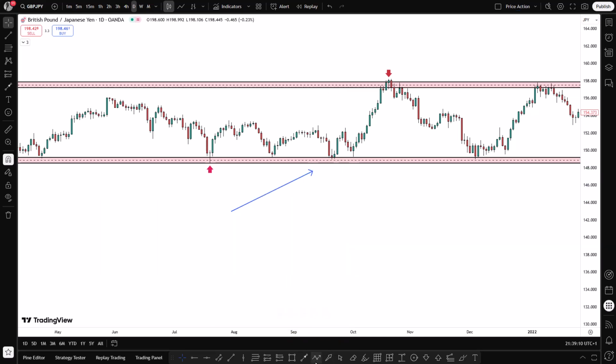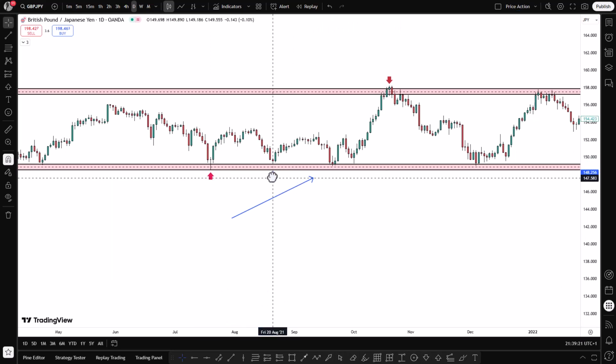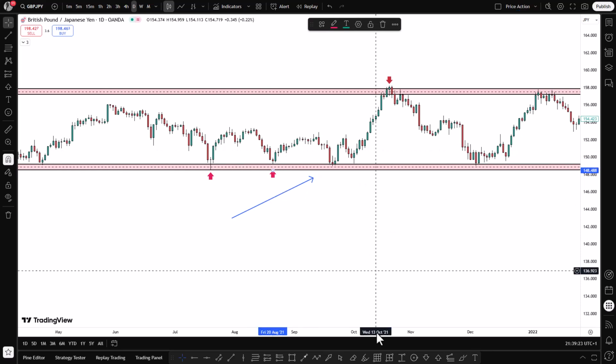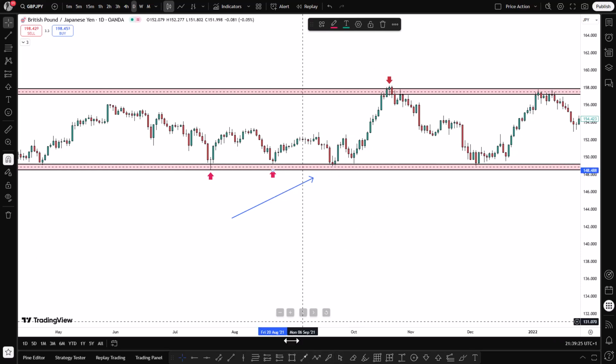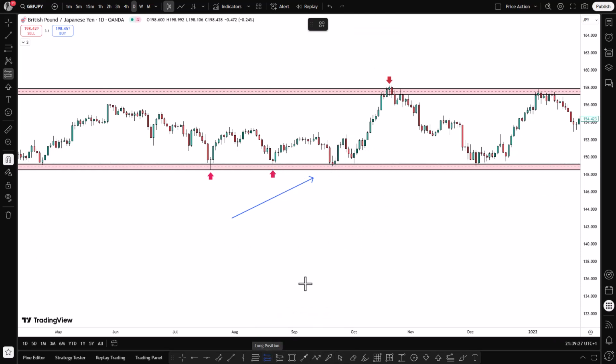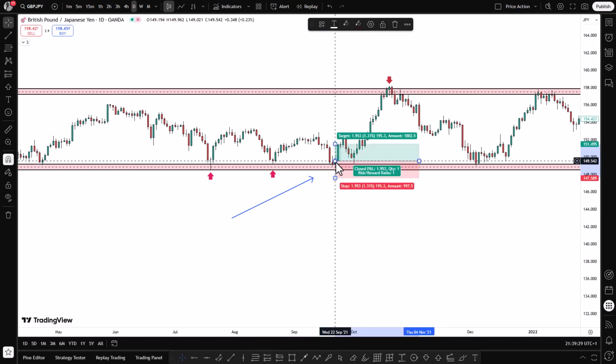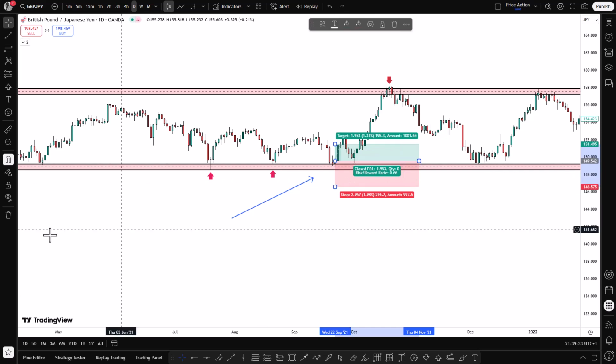Okay, so let's assume you missed this trade setup, but you, as a proper price action trader, identified when price rejected here, and then identified that when price came back, it gave you a trade setup here, and you missed out on it. But now price is doing the same thing here, and you're on the chart. And so in this case, you just take another trade setup. Place your buy stop at the close of this candle. Place your buy trade at the close of this candle.